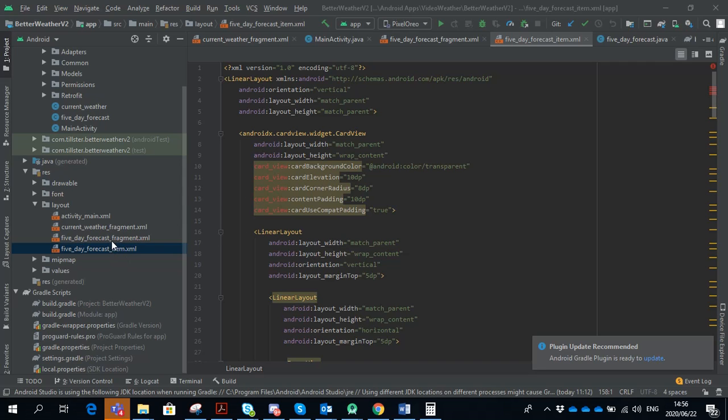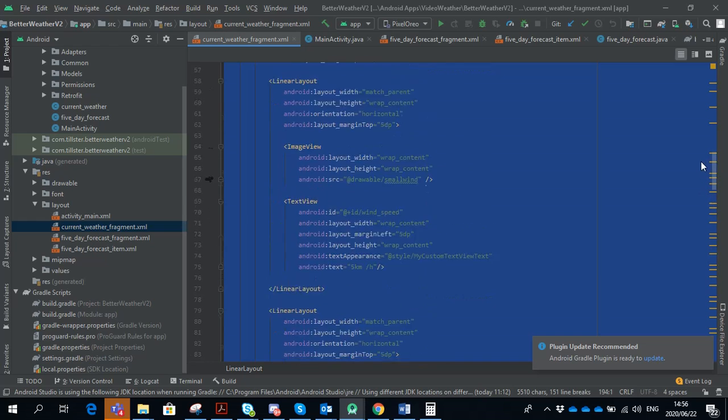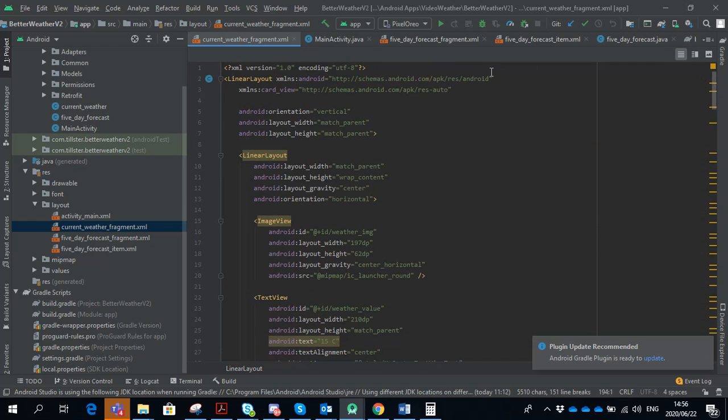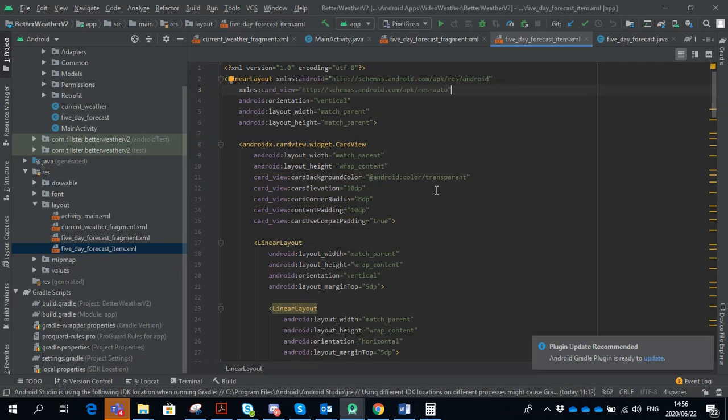I didn't copy over the card view one here from current weather. So if we go all the way back up, you will see that he's right over there. That's an XML namespace, and we're going to copy it into the right space. Or let's just keep it nice and tidy and stick them up there. And that should resolve all the errors we have in our UI now.